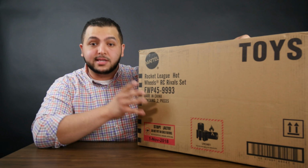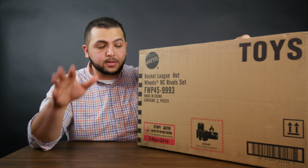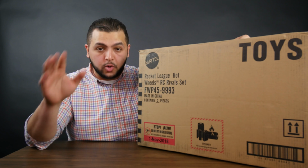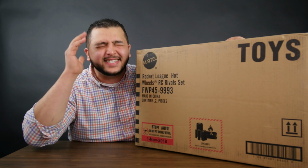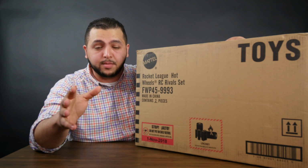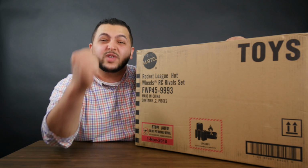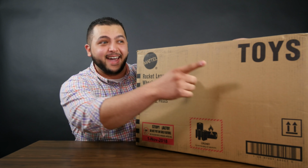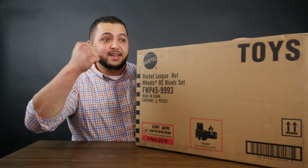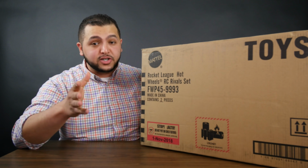Mattel sent us this Rocket League Hot Wheels RC Rival set. So Mattel and Psyonix joined forces. I'm sure you know Psyonix. They're the ones behind the insanely addictive Rocket League video games where the physics don't make sense whatsoever, but we don't care because we love it. And of course, guys, toys. Toys! So the two joined forces to bring us this, a live action version of the game.